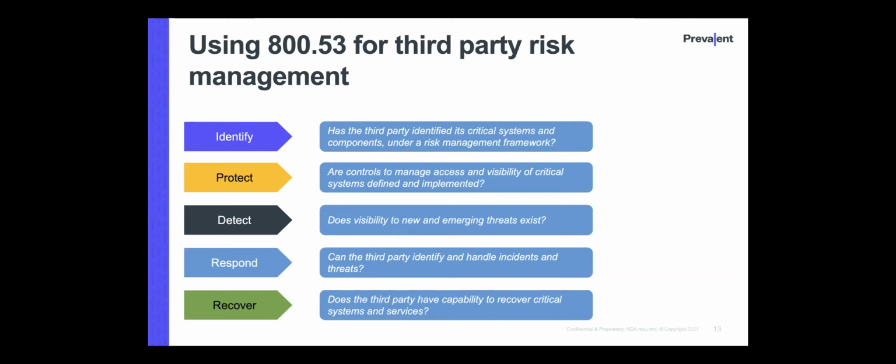So these are some of the key questions that we could be asking our third parties when we're engaging with them, when they're trying to set the scene through contract, through terms of agreement, but also through regular performance reviews or sending risk assessments and security assessments out to organizations. So hopefully it gives us a wider visibility and verification that they've got a governance structure in place, they've applied controls to protect and detect systems, and they've got processes in place to respond to threats, weaknesses, and recover systems to get back to business operational capability.